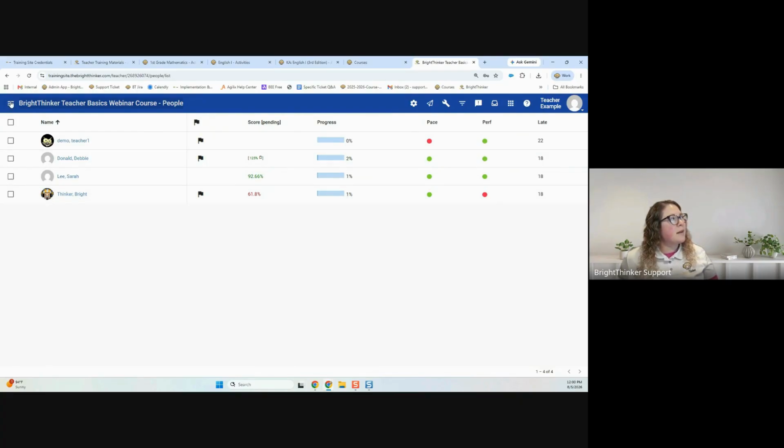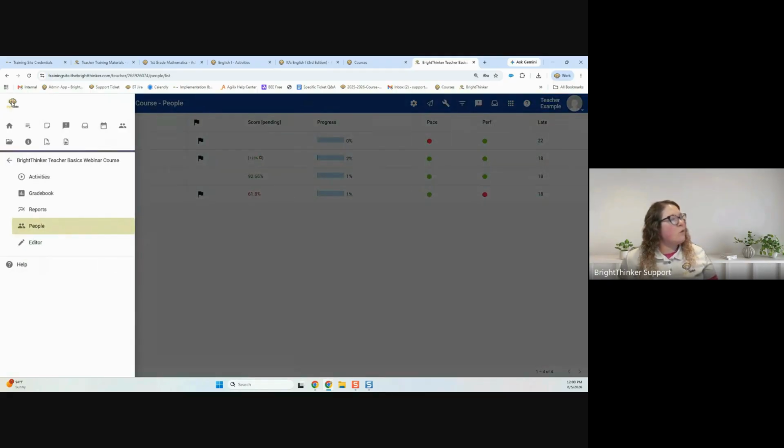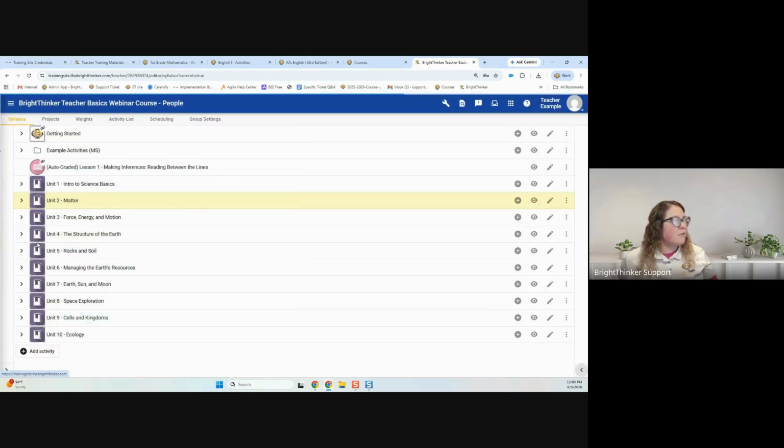So if you'll click back into that main menu in the top left-hand corner with me, we're going to stay in that submenu of the course, and right below People will be that pencil icon for the editor. So if you'll click onto that pencil icon for the editor, we're just going to cover a couple of things in here real quick. So this is going to have all the activities of the course listed within the editor.